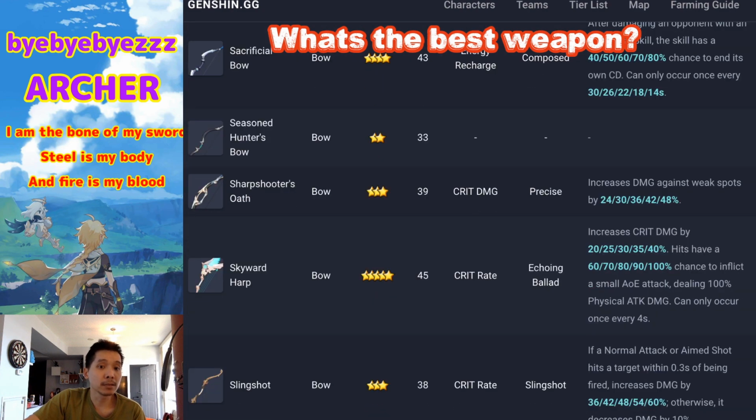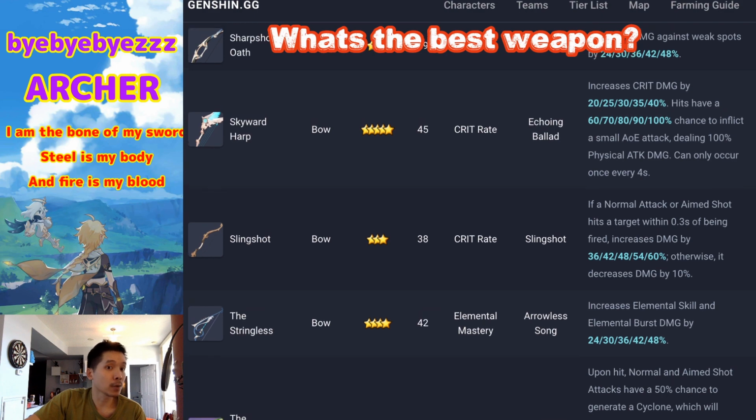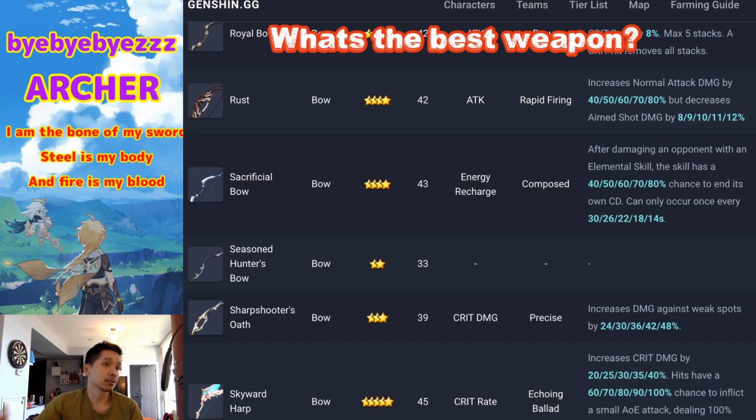But in my opinion, the best one is the Stringless. Second best is the Skyward Harp. And the third one is Rust. So those are the 3 bows that you can use on Childe.